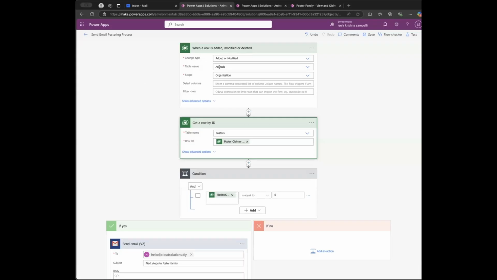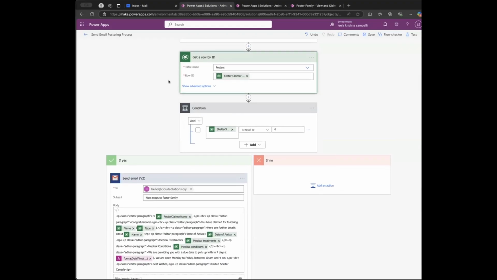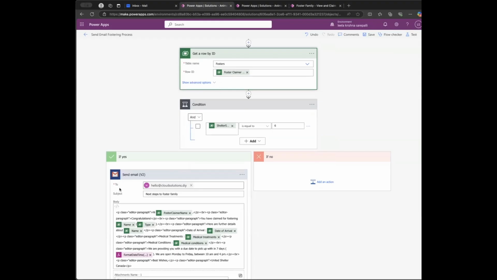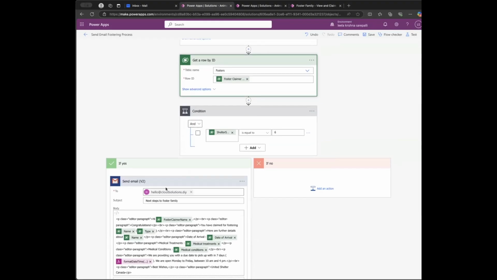Once the flow is triggered, we use Dataverse get a row by ID action. This retrieves all the details about specific animal, such as its name, type, age, and current shelter. So we can use that information later in the email. Next, we will add a condition control to define the logic.